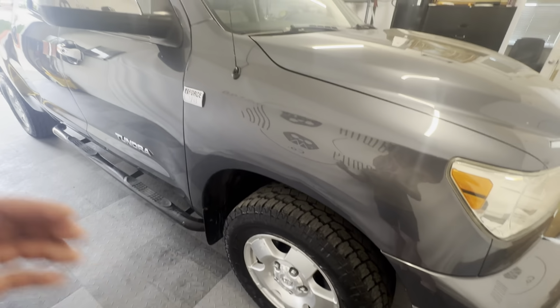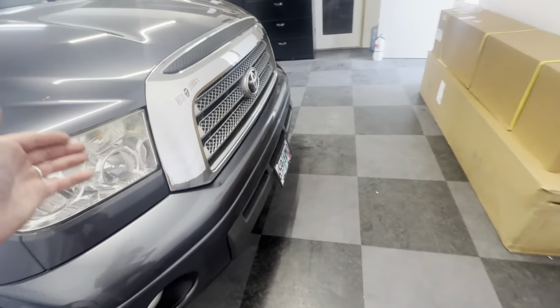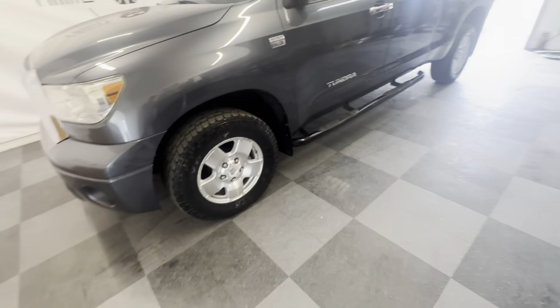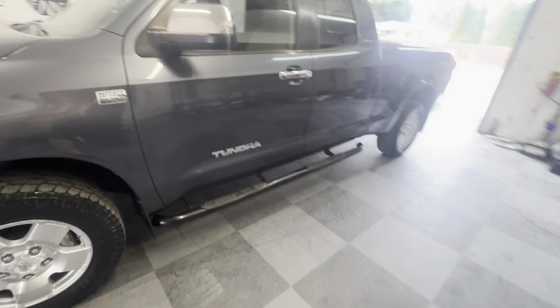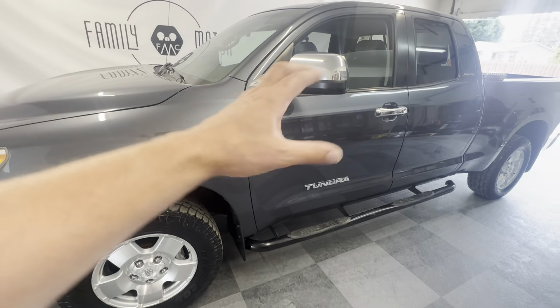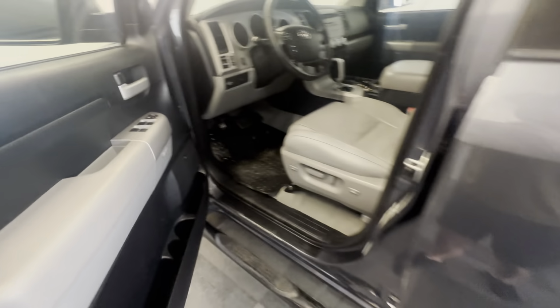Like I said, out of all the Tundras that hit 1 million miles, they all had this motor. Every single one that I've ever looked at had this motor in it. There's 3 of them, so just Google the million-mile Tundras. And they're all from this year, so they're this body style. Half the year, this is the first year of production of this body style, and only half the year they produced this V8. So, like I said, very unique truck.